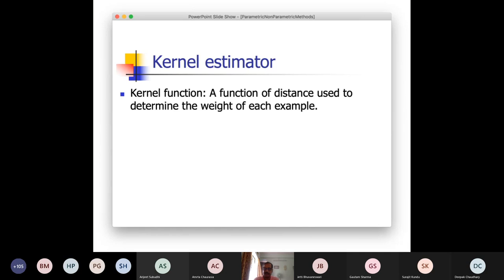So this is when we define locally a continuous function representing the probability density due to that sample at that point, and that is called a kernel. You can see that a kernel is a function of distance used to determine the weight of each example. Since this sample has been observed, we give a higher weight for the occurrence of a sample at that point, and around it the weight decreases as it gets more distant from that sample, with some functional form. So we can write the kernel as a function of distance from that sample xt in this way.